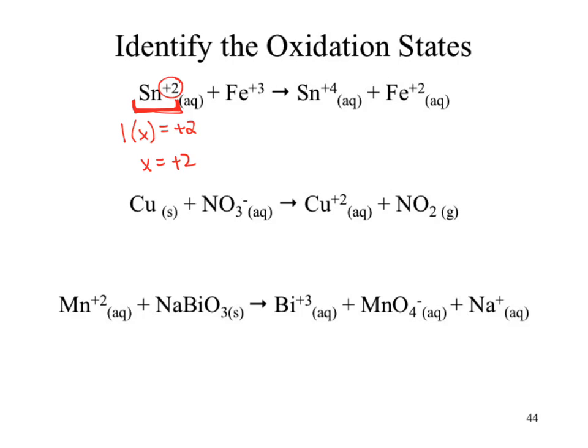Why is that interesting? The oxidation state for Sn2+ also happens to be the charge for Sn2+. They are not always the same. This is why we have to separate them out. The metals will typically be the same. The non-metals are when things go crazy on you. Right? What is the oxidation state for Fe3+? Well, how many irons are there? One. Oxidation state equals the charge, which means x equals +3. We have the oxidation state for the iron. Okay. Sn4+ on the other side.